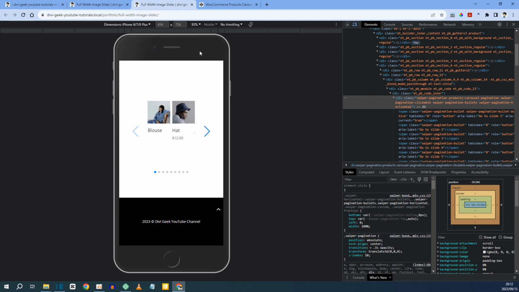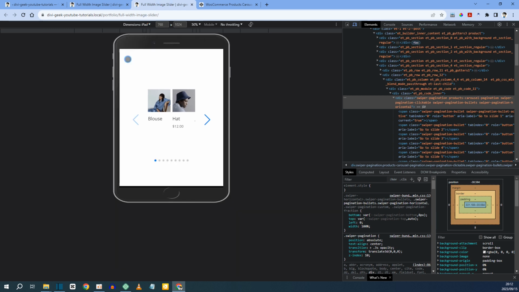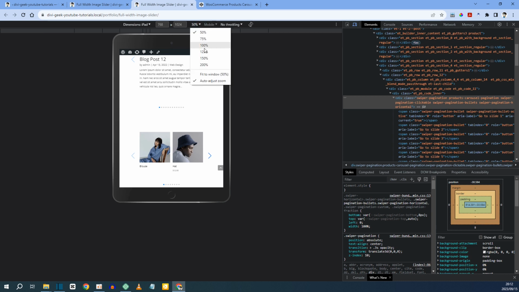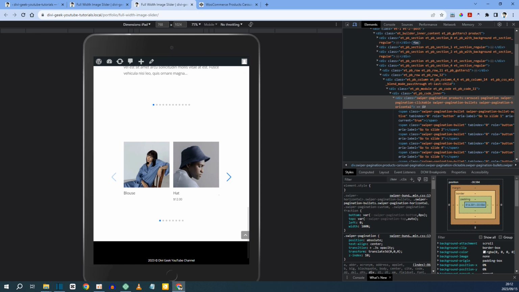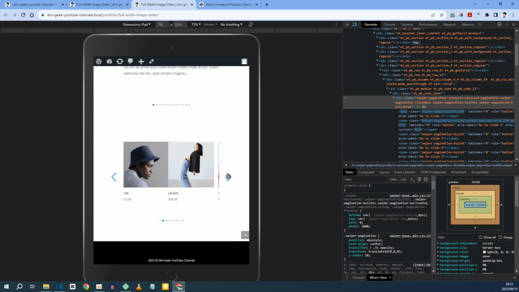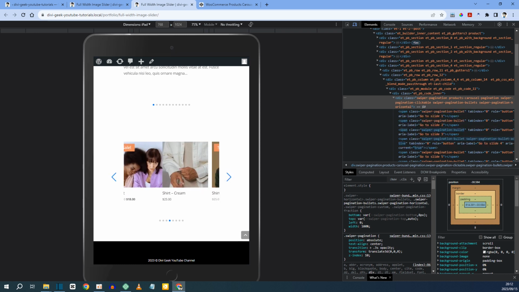So I think what we must do, let me rather switch this to tablet. And let's work with tablet first. Let me just make this bigger. It might be too big. There we go. So tablet, if I click on this, it works okay, but you'll see in some of the products, the gap isn't there. It's right alongside one another where there should be a gap, but there's no gap.